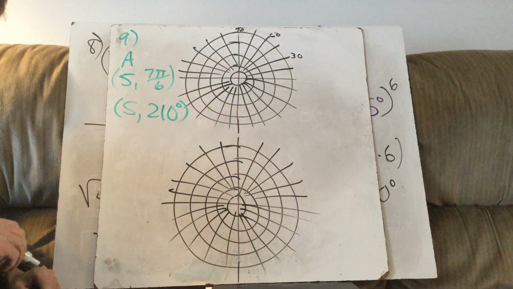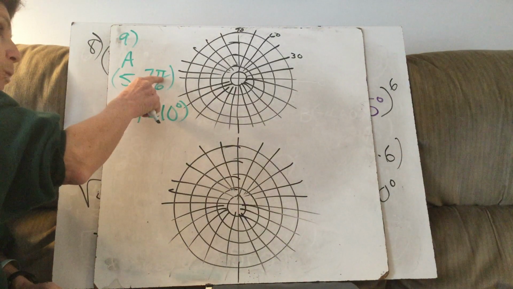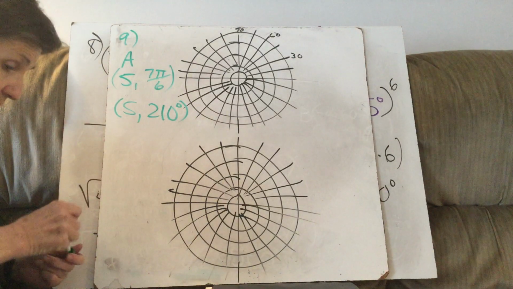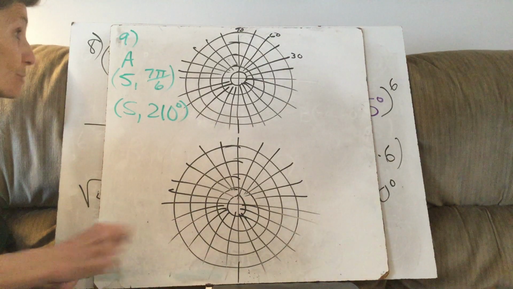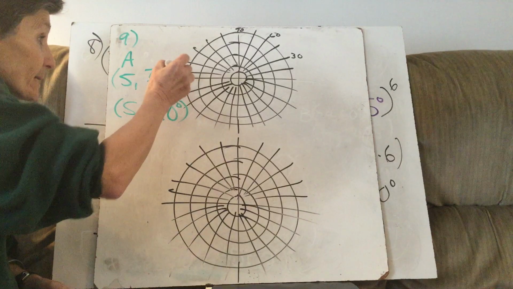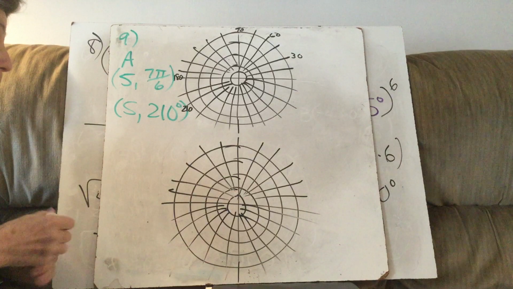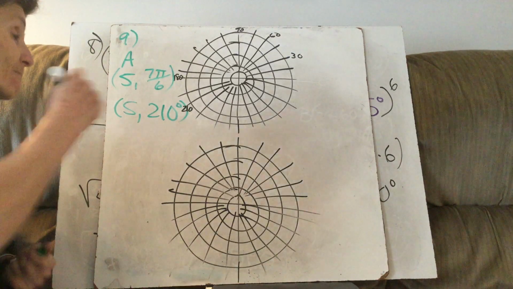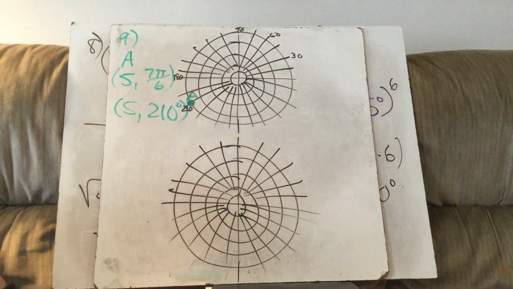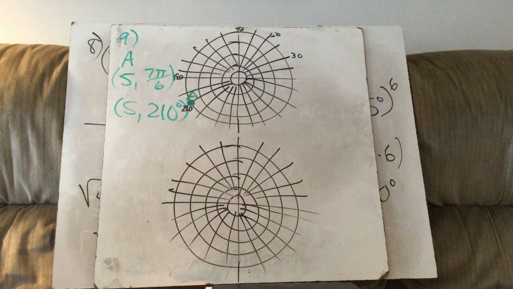Now, if you can't do that in your head, that's fine. You have a calculator, type it in. 180 divided by 6 is 30 times 7 is 210. So I'm going to plot 5 comma 210. Now, the 210, this is the 180 line here. So this is the 210 line right here for me. You've got 210 labeled on yours. So you're going to come out the fifth circle on the 210 line and call that point A. So point A is the fifth circle out on the 210 line.